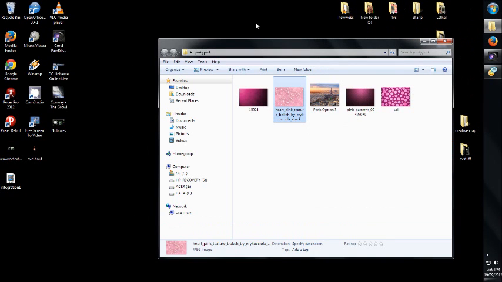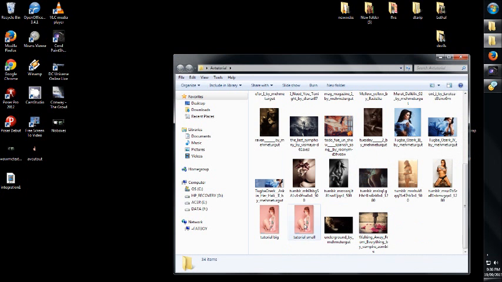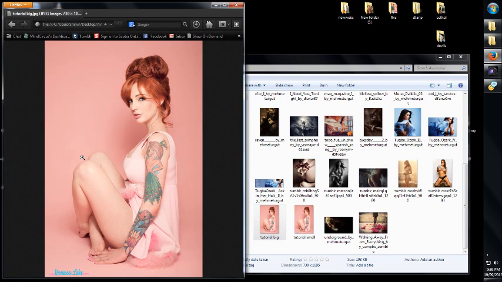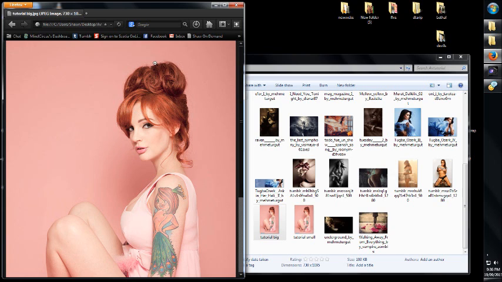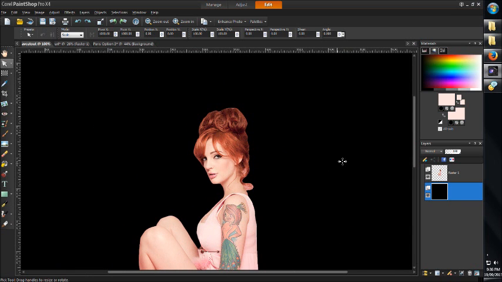Give me 2 more seconds. And it is right here. So let's go ahead and open her up, and we'll take a look at the original version of the image. And as you can see, all I've really done to this image is gone in and blocked most of the pink background out.